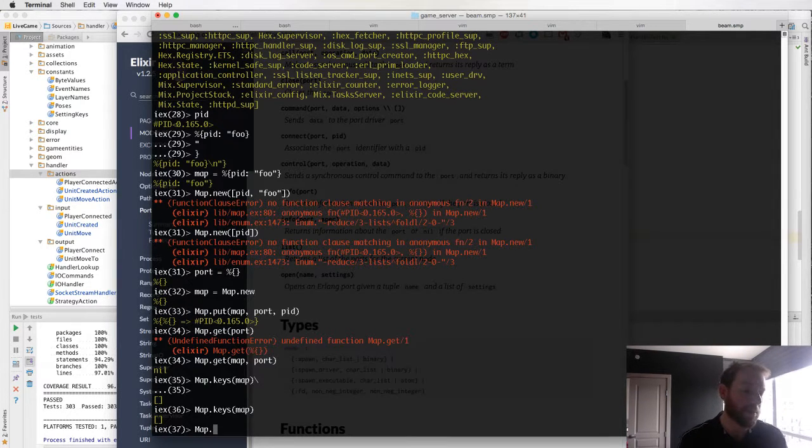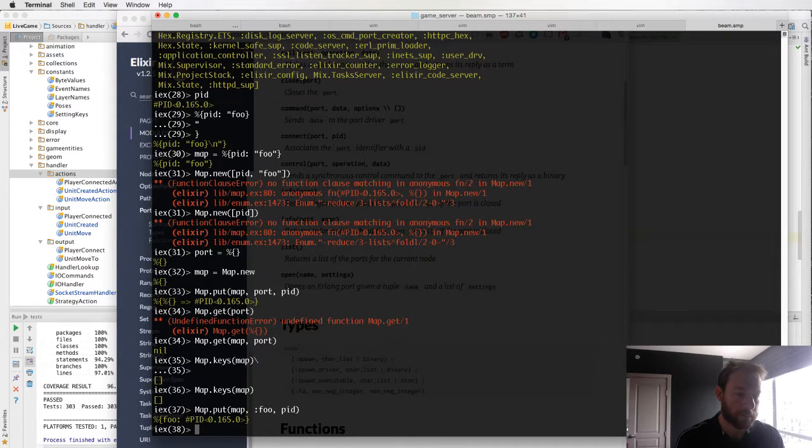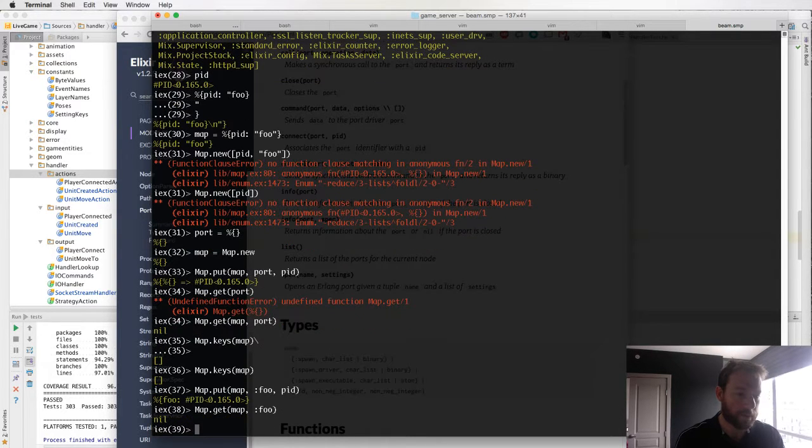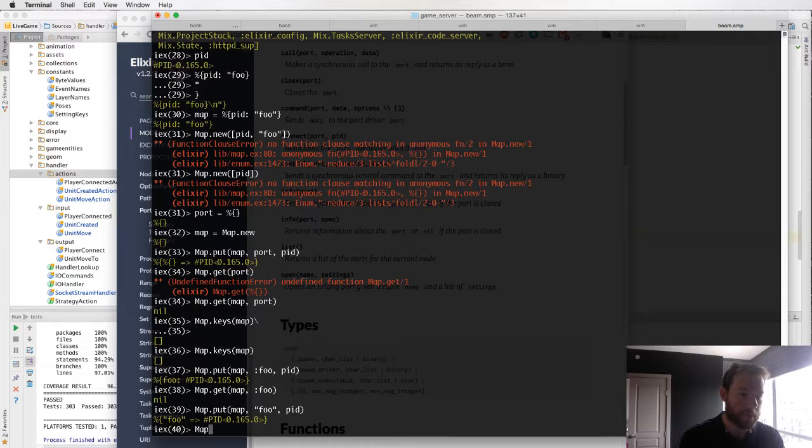So let's try map put map foo PID. Map get map foo. So everything. What's the problem here? Is our map just broken? I feel like our map is just broken because that should be working. So map put, maybe this is assign foo.